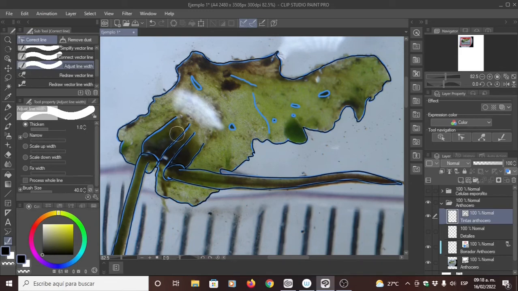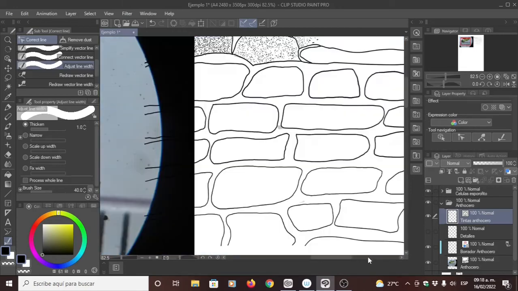So if I want the line to look smaller because it is farther away, then I will change it to a size like 4. And the part that is nearest, I will change to be like a 6. So I go to the adjust line width tool and then I can choose to thicken or to narrow the line. I don't know if you noticed, but I will show you the first drawing, and in this drawing I made the line different.